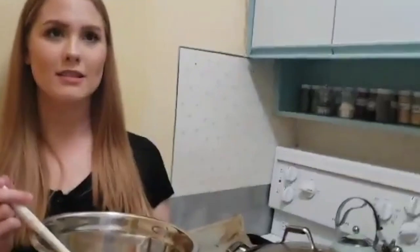I know. 1.5 teaspoons? I think it was tablespoons. I definitely put in tablespoons. Tablespoons, you're right. Oh God. Okay, should we just do this all again? A teaspoon of salt, a teaspoon of baking powder, 2/3 of a cup of flour.